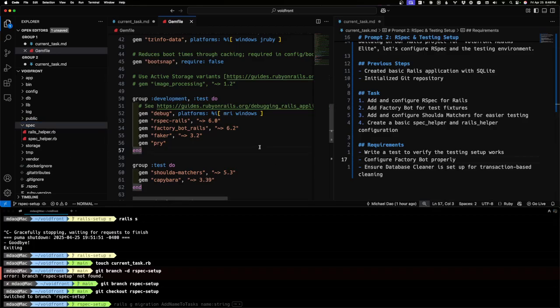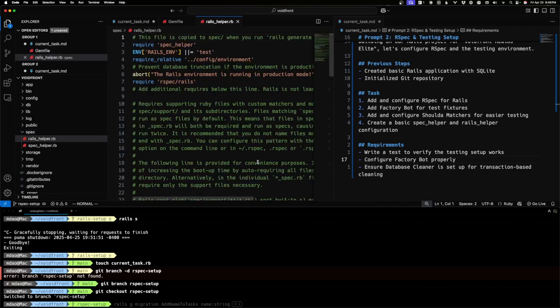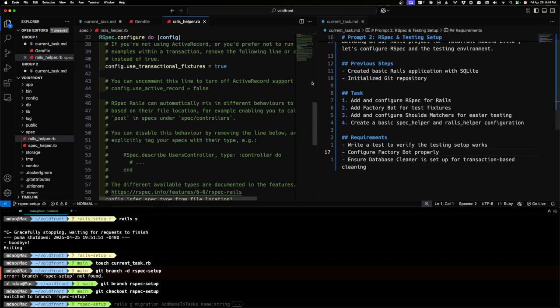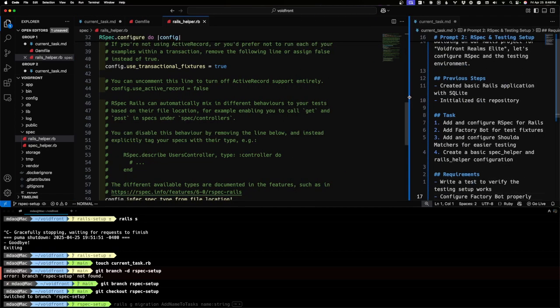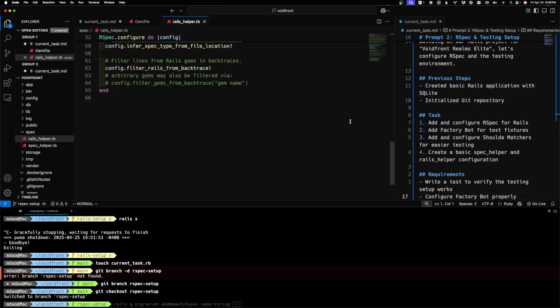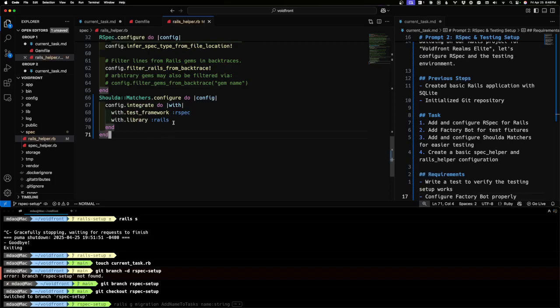So we're going to grab the Rails helper file. Let me resize some of this. This does not need to be this big. I was making it that big for commenting. That's a good size. We're going to go to the bottom, and I'm going to copy and paste some code. This is the shoulda matchers setup block of code. Essentially, we're saying, hey, shoulda matchers, you're using RSpec and you're working with Rails.